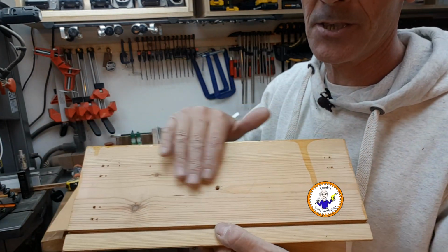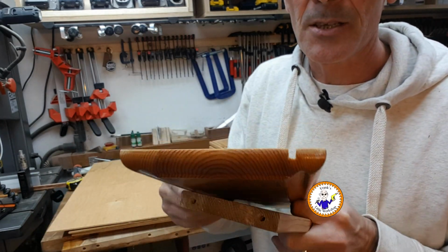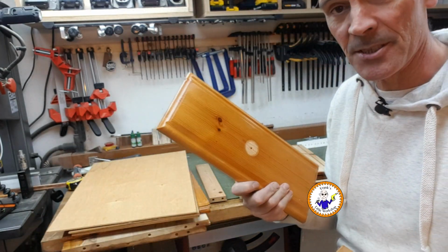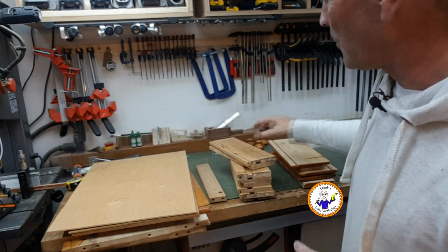These, however, are still quite blonde. There's probably quite a high moisture content in these, so they may over time still distort a little. But as I say, I know these are 10 years old, so they've probably settled down quite a bit. But this is more stable than this. What else do we get?